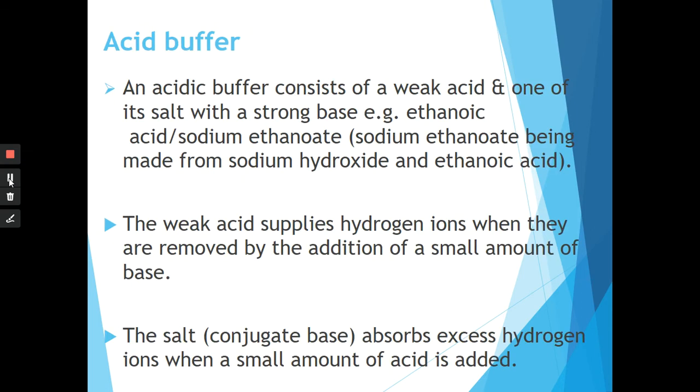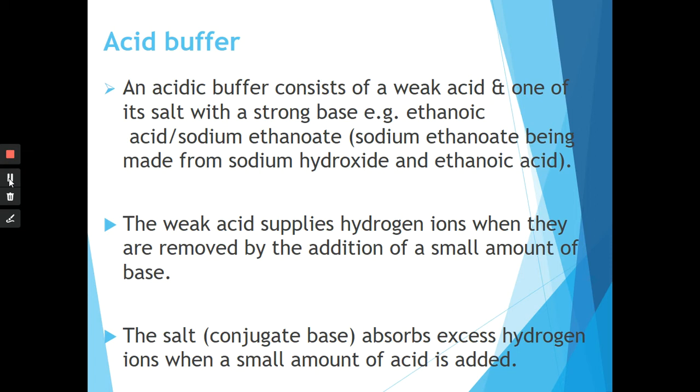If it's an acidic buffer, what we're going to have is a weak acid and one of its salts from a strong base. Okay, it's extremely important that we remember that our acidic buffer has got a weak acid and a salt from its strong base. This helps with the chemistry of what's actually happening.